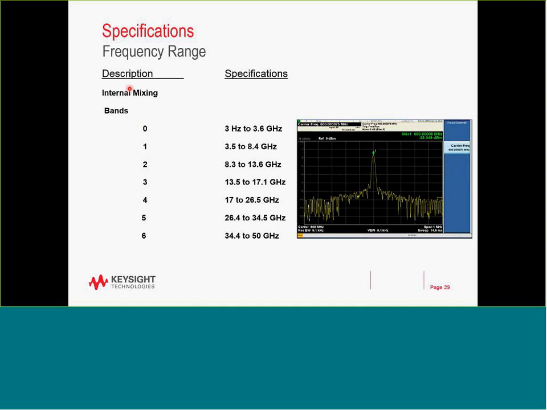For different frequency bands, with different arcs of the LO. As an example here, we use a fundamental to go from 3 to 3.6. We use the second harmonic, and so on. That's why when you look at the noise floor of the analyzer versus frequency, you can see a little staircase on the noise floor as it is moved through the frequency range. And those noise levels are really caused by the fact that we're using the harmonics of the LO, therefore the noise floor goes higher because we're multiplying the noise of the local oscillator.